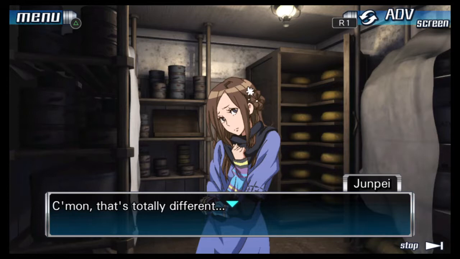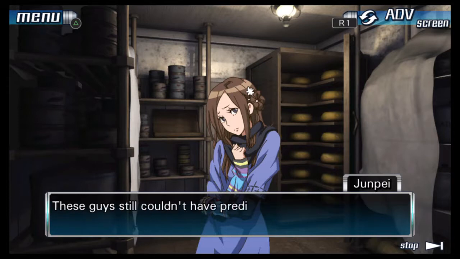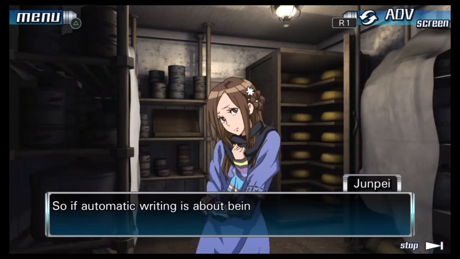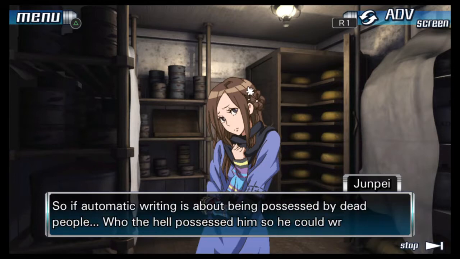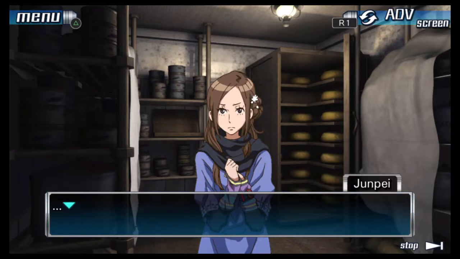You see? Okay, let's say, hypothetically, that automatic writing isn't a total load. These guys still couldn't have predicted the sinking of the Titanic. When this Stead dude wrote his thing, nobody had died on the Titanic yet. So if automatic writing is about being possessed by dead people, who the hell possessed him so he could write that stuff? That's not it. What's not it? Stead wasn't possessed by a spirit. He was doing the possessing. Oh.